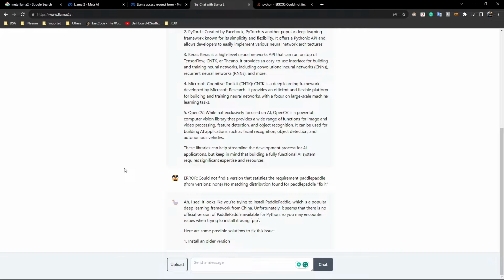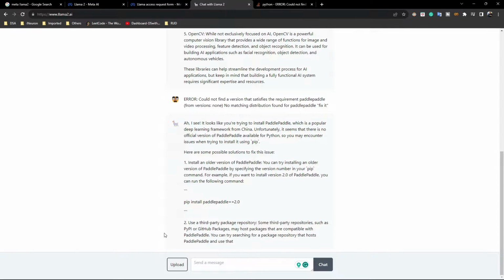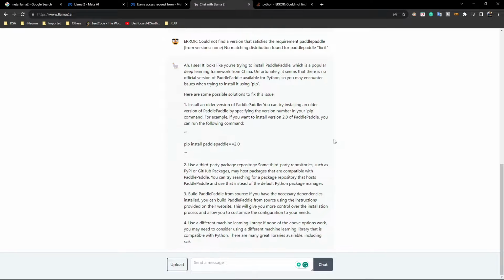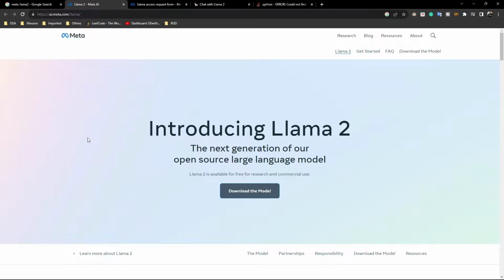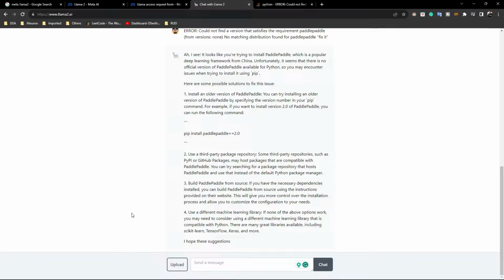So guys, see, it is giving me the response, and it's telling me to install this version of this paddle. Okay, and you can also use some third-party GitHub to build this setup tool and all. So it's giving all kinds of possibilities, suggestions you can try, and you can solve this error. Okay, so Llama 2 is actually more powerful than the GPT 3.5 turbo model. Because I already used this Llama 2 model, and what I feel is that this model is pretty good compared to your GPT 3.5 turbo. If you're using GPT 3.5 turbo, you saw lots of tasks actually can't be solved in a good way. But if you're using Llama 2 in this case, it can solve various kinds of tasks. Okay, so this is the playground.